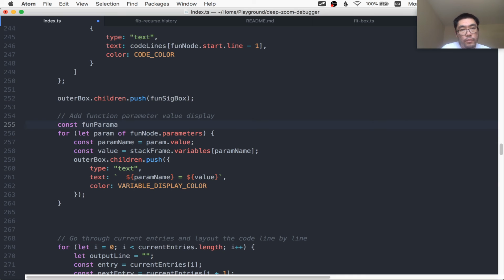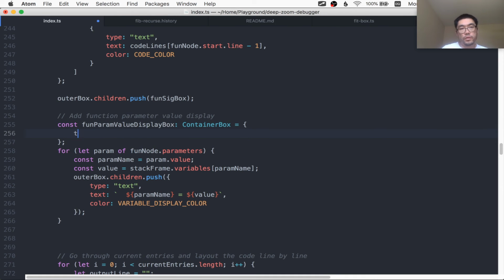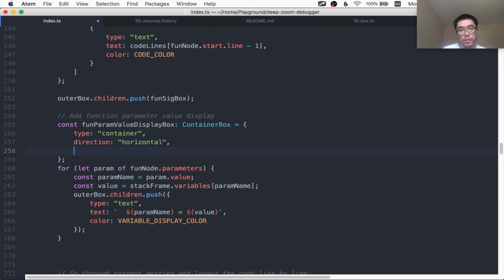Fun param value display box, which is a container box, which is of type container. Direction is horizontal, and then it's got children. I'm gonna again push into these children, but this guy is gonna get pushed into the outer box.